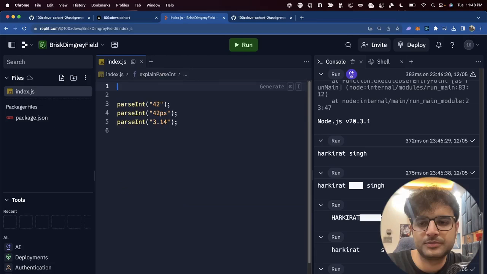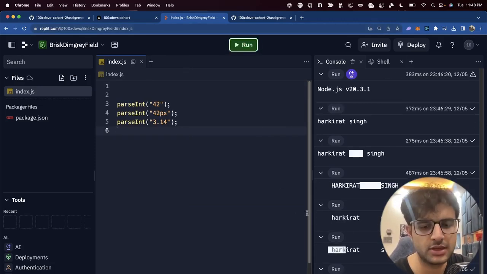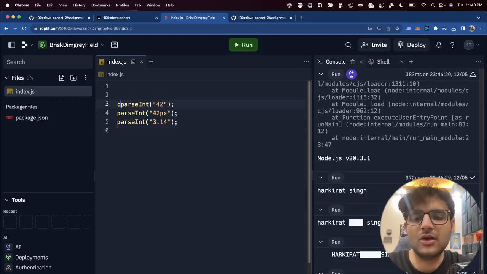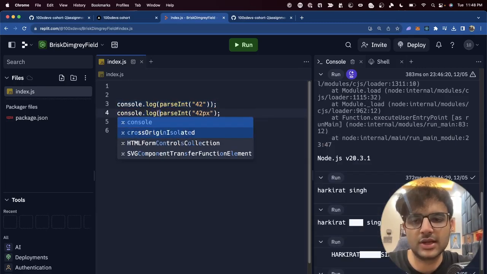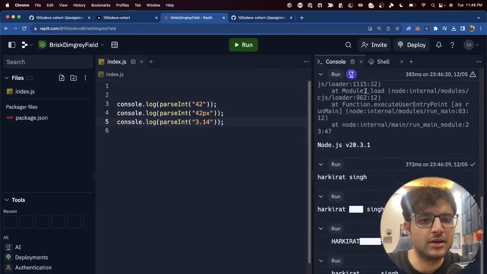There you go. This is the whole logic that did these three things. Let me run this. What output does it give me? The output that it gives me is nothing. Can you guess why? Because I did not log these. So let me log all three of these. If you don't log something, it'll get evaluated and nothing will get printed on the screen on the right. So you have to log them to actually see the output.